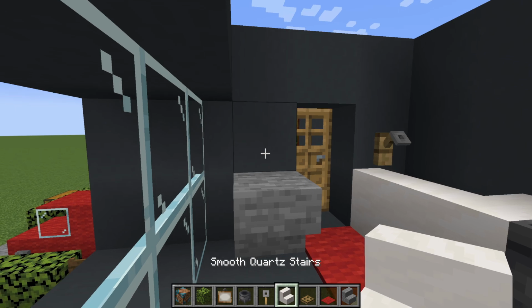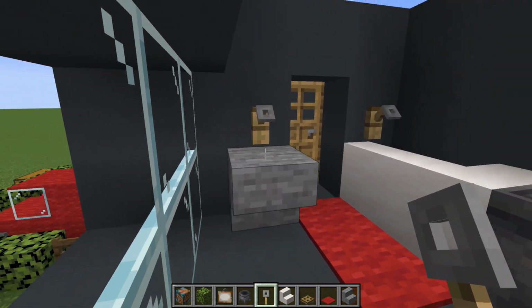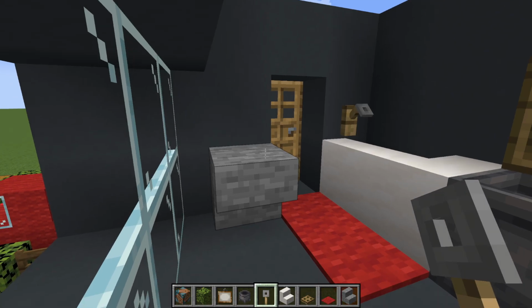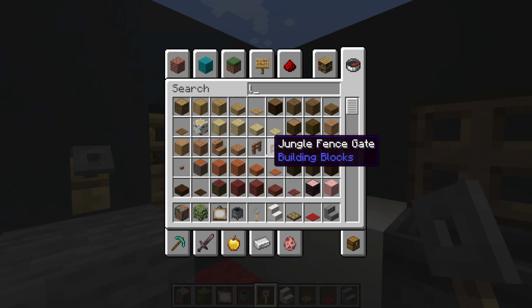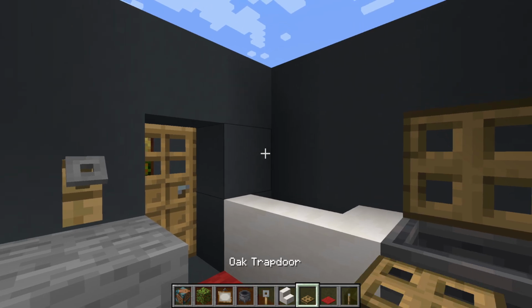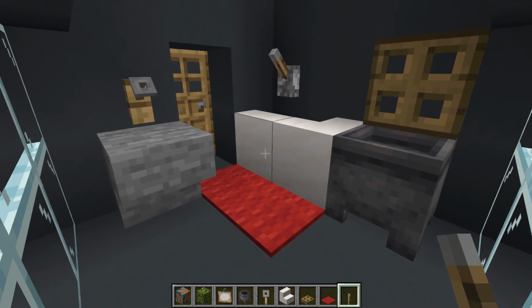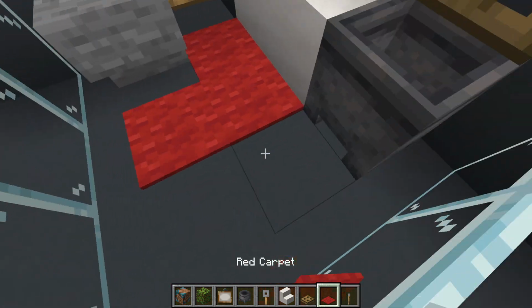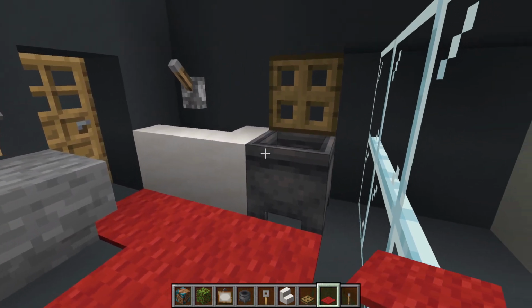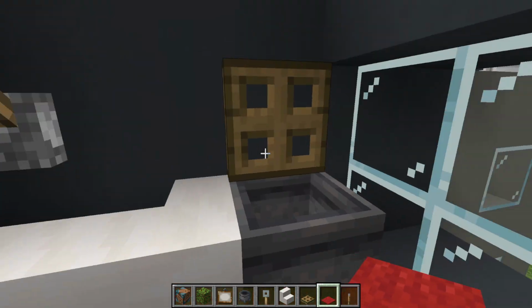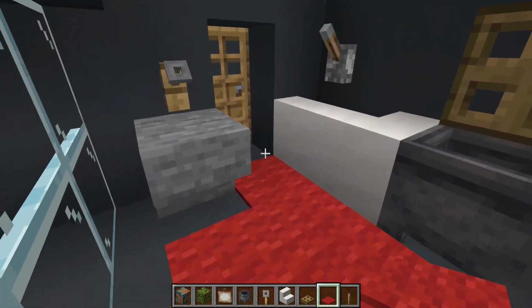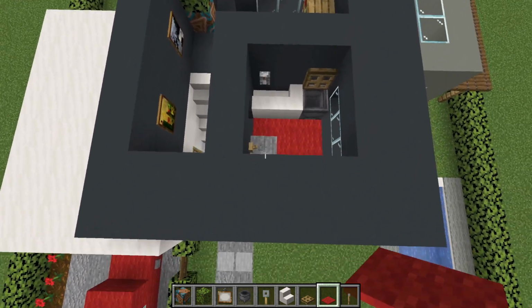If you are a bit of a stickler and need a sink in your bathroom, who needs to wash their hands anyway, we can have a sink here. Maybe we could use a tripwire hook for the sink, and we could use either a lever or a button for the bath. So that looks pretty okay. We can just kind of carpet the area a little bit if you like. I wouldn't really add too much anything else into this room. It's already a little bit cramped as it is.